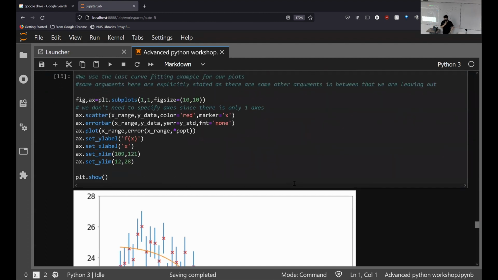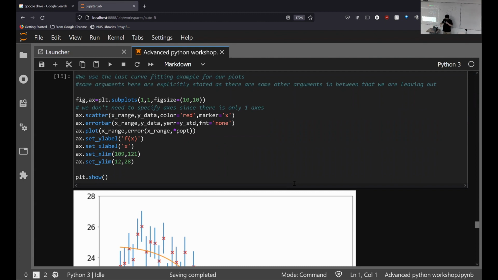Then afterwards, let's say you want to do a scatter plot, which is just to plot all the points, we can use ax.scatter. So you need to specify which of the axes we want to plot on. In this case, this is a 1 by 1, it is only one axis, so we can just use ax.scatter.